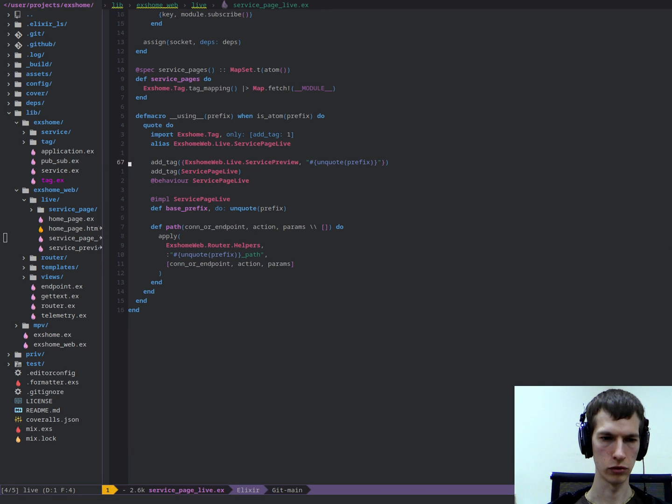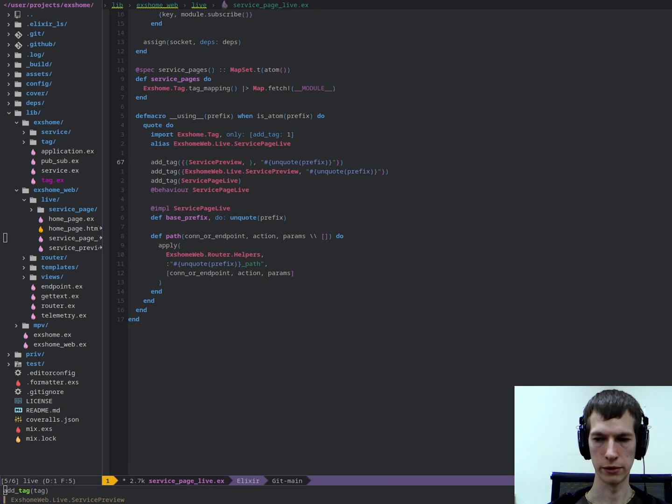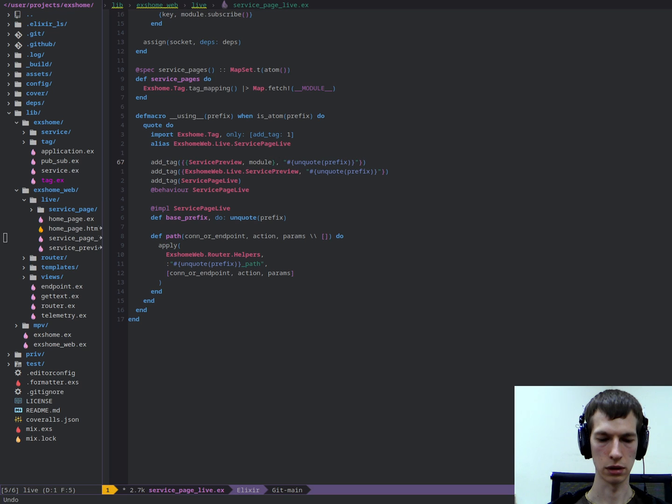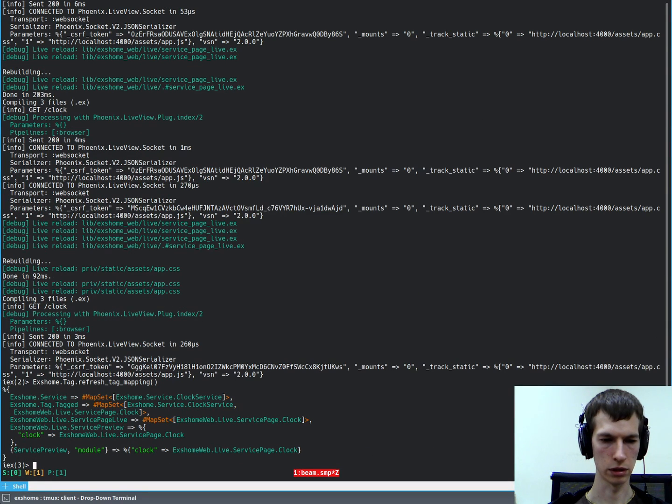I will go back just to refactor it a little bit, so it will be a service preview module. Let's name it like this and try to recompute the tag mapping.